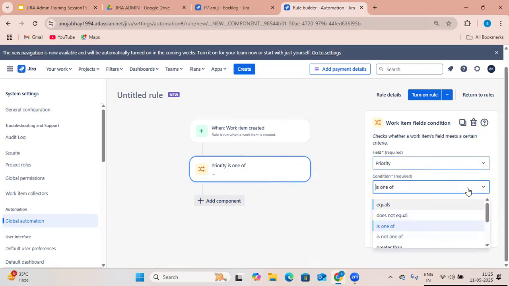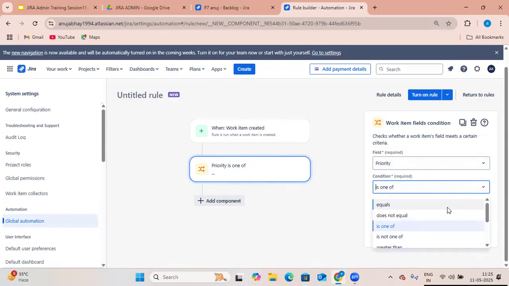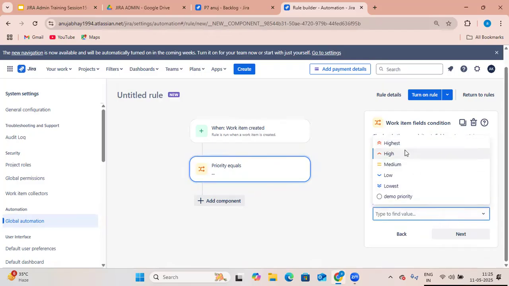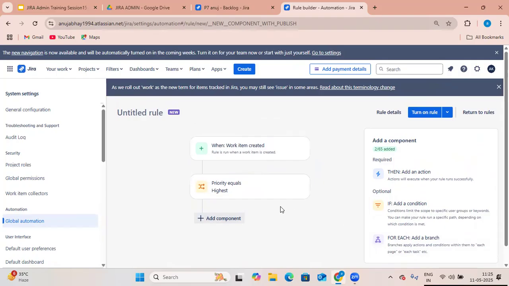If you select is one of, then you can select multiple issue types from it, like high. But I want to only check if the priority is highest or not. So I will write equals and then select the highest priority and next. So one condition is over.